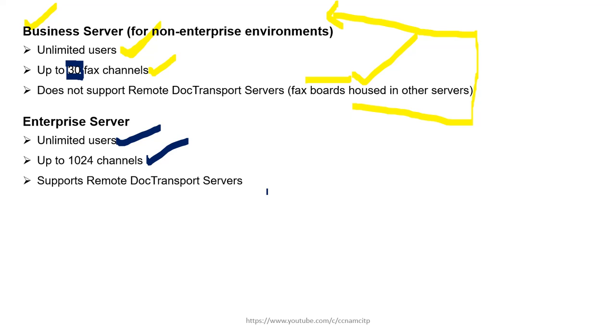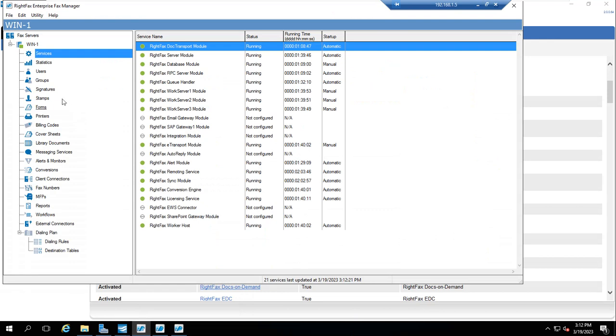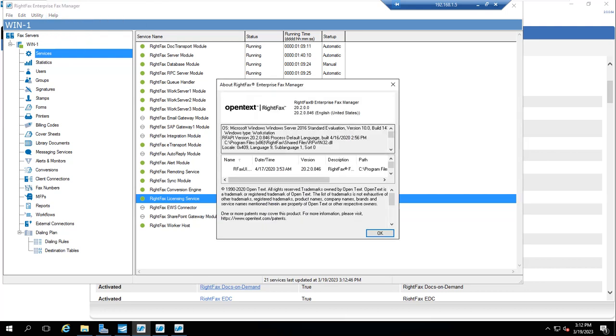So these are the parts of the server, or services basically, you can call. You can see here RightFax worker host, RightFax licensing service is running here, and RightFax conversion engine, sync module, RightFax remoting services. Okay, so you will get all those things if you purchase enterprise. So if you go to enterprise fax manager, let's see what information it is providing.